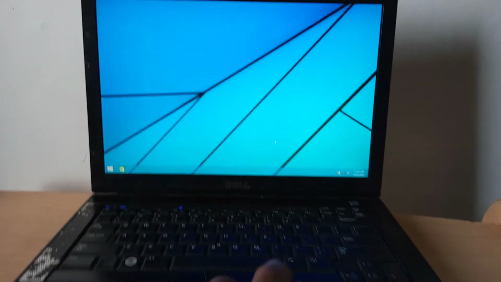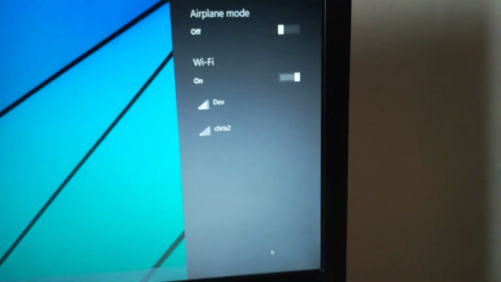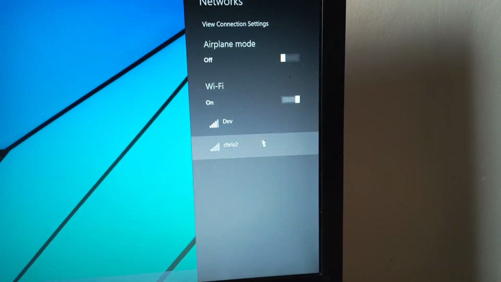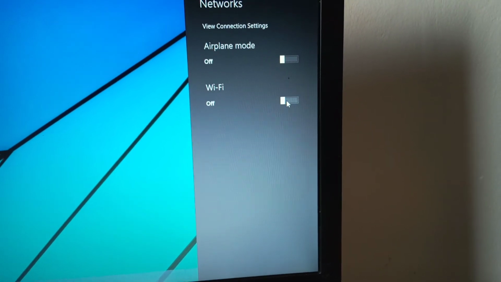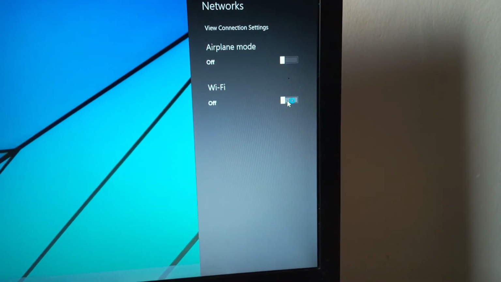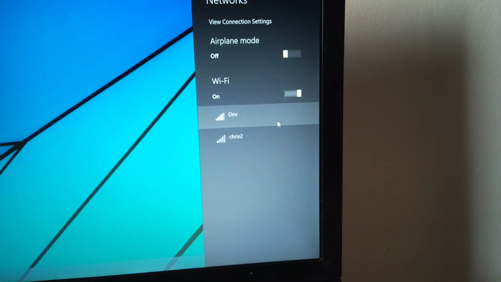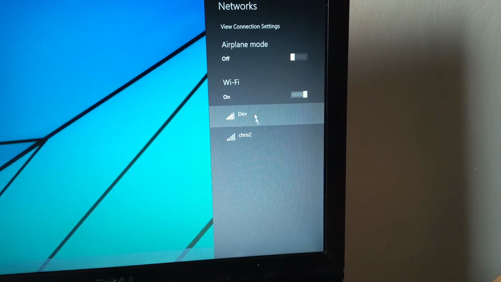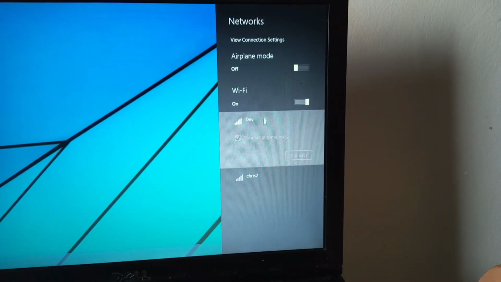So we have our networks being detected and the wireless network is now seen. So you have to come here and see that it is at least detecting some networks. So when I click on it here, you'll be able to see. If it is not enabled in your case, you have to click Wi-Fi on and it is seeing some networks available. So this is how you do it.